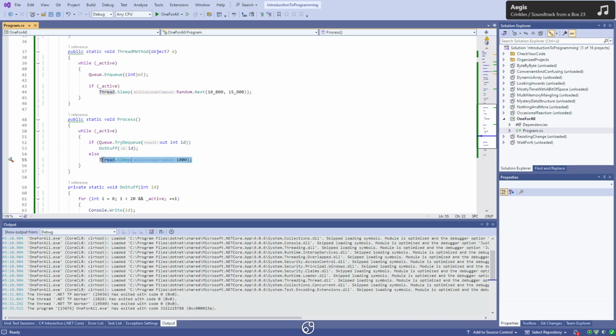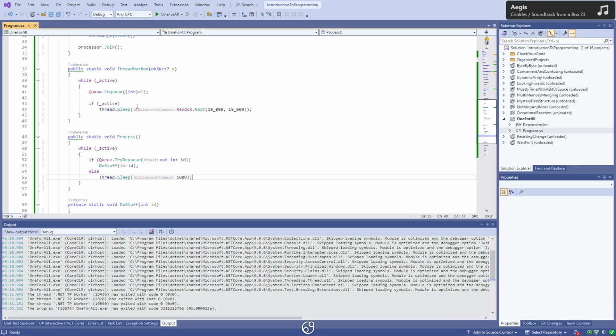We don't want to just statically wait a second to try again. If there's no work to do, we just don't want to do anything, period. But as soon as there's work to do, we want to immediately start, as fast as possible. You already know a structure that would allow us to do that. We could use a wait handle, a reset event, manual reset event or auto reset event, and that way add some code in here that would not only add an item to the queue, but also trigger the event, which would cause this code down here to suddenly jump into action and start the loop. That's one way to do it.